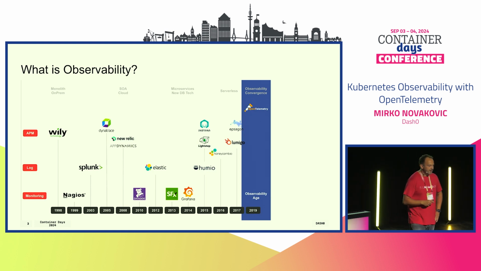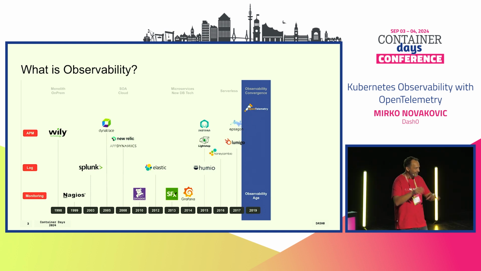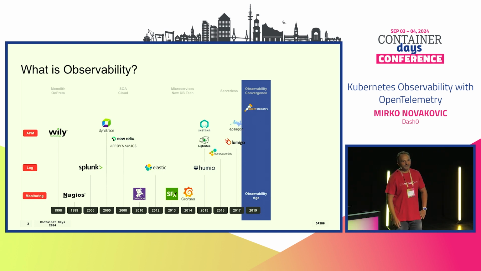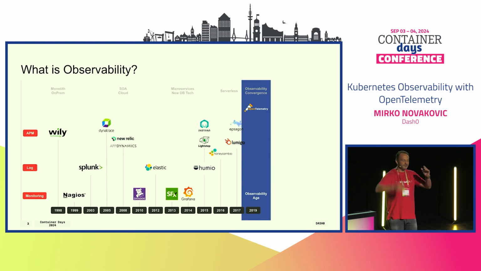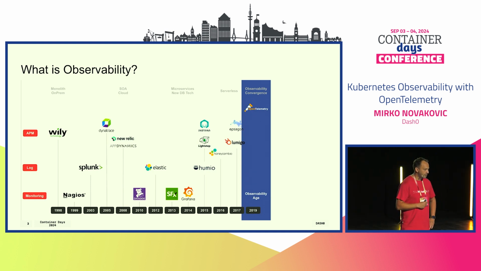And then over time, there were other categories. One is Splunk, which you probably know. They actually did the work so that you don't have to log into all the shells and look at the logs with tail or something, and you could just send them into a centralized database and then query, search, slice and dice the logs. That was log monitoring. And then there were classical monitoring tools like Nagios.